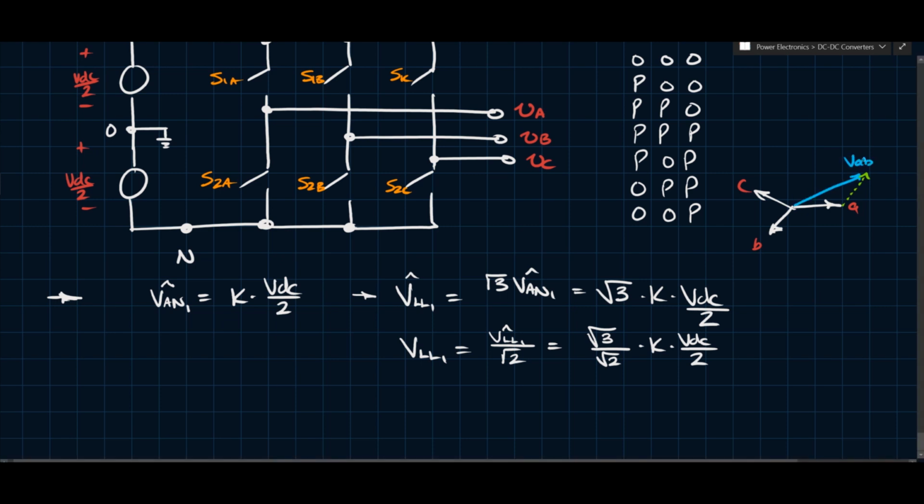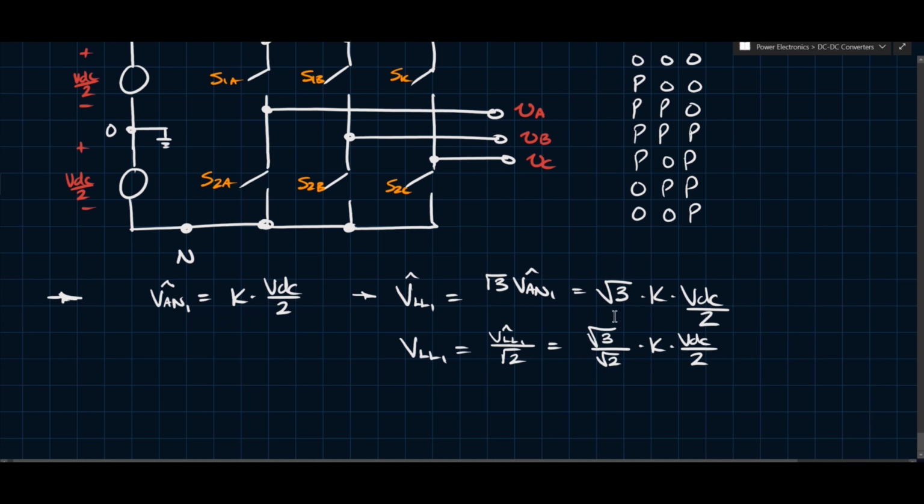So that would be VAB. And this angle in here ends up being 30 degrees. And this magnitude ends up being root 3, right? So root 3 larger. This type of stuff, we're not going to get into this type of analysis in these videos because it's assumed that you have this knowledge. And if you don't, you can always ask questions in the comments and we can deal with that.